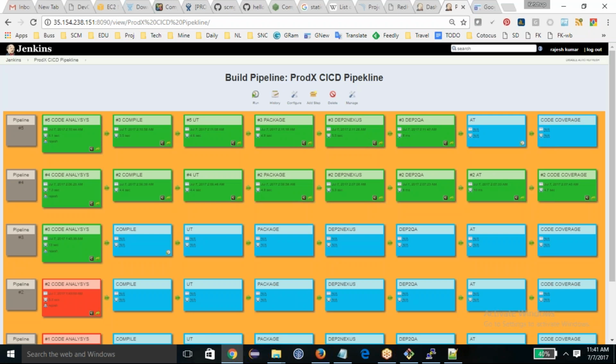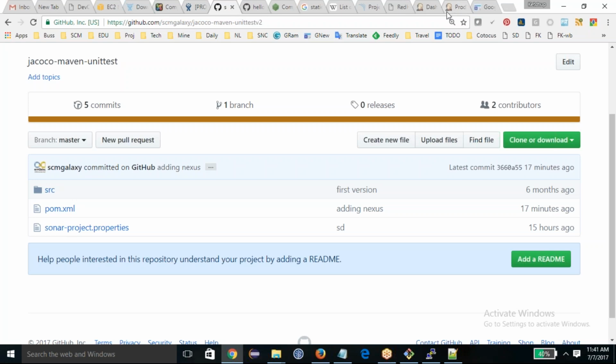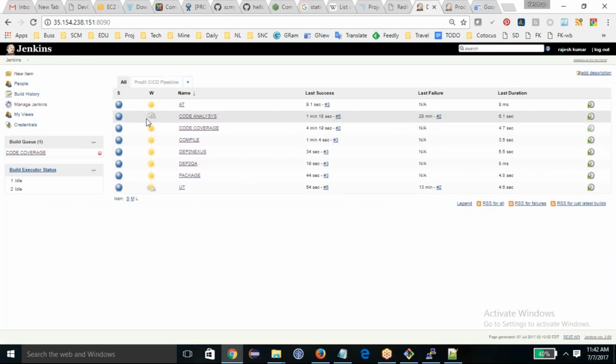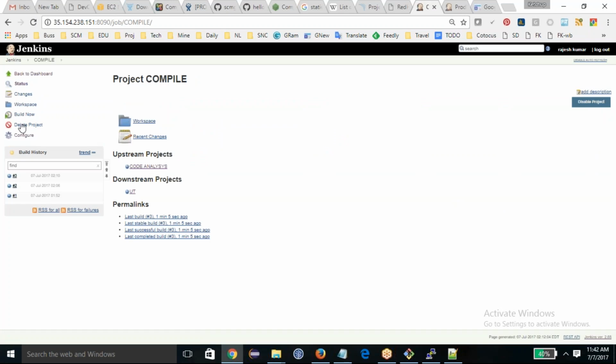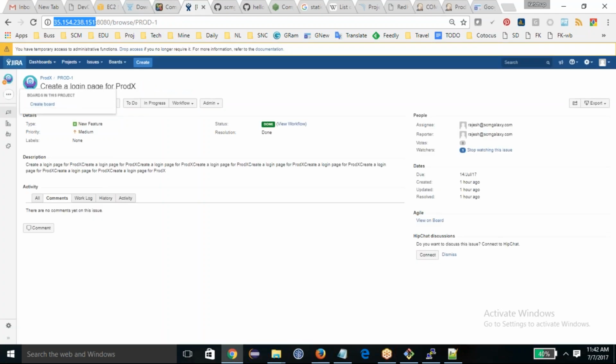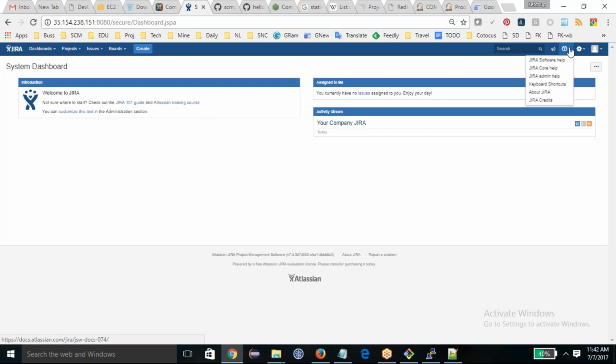Okay, so there are a few more things which I would like to add here. I have a job here in the compilation. Let me refresh this. And I have a job in the compilation, and I want to know how many commits have been done for this. So you see that there's a commit, but there's no relationship with who the developers are and all. For that, you need to go to Jira and create a relationship. Jira again is an integration with GitHub and all.